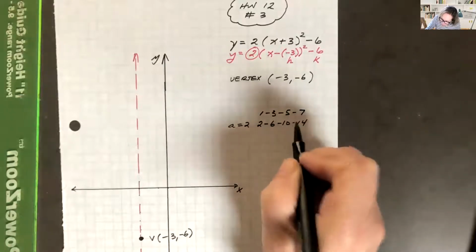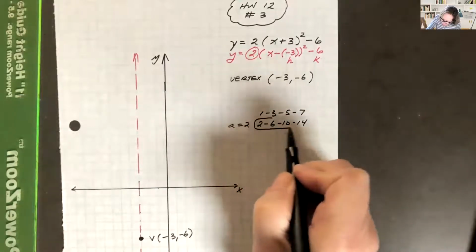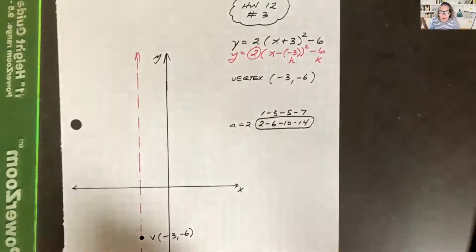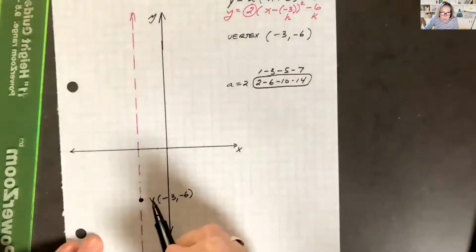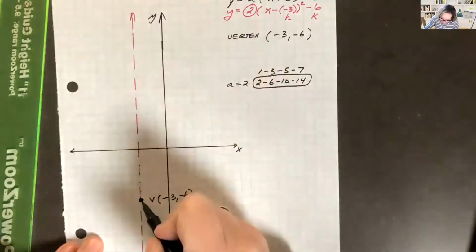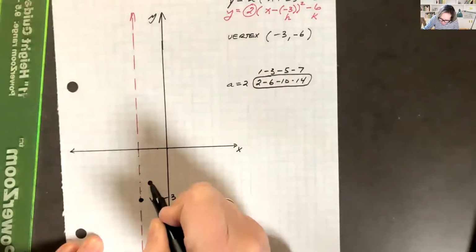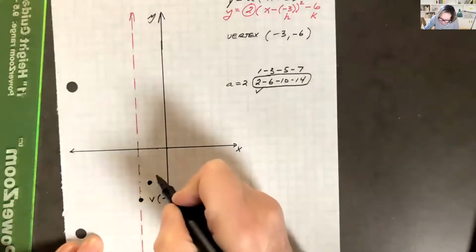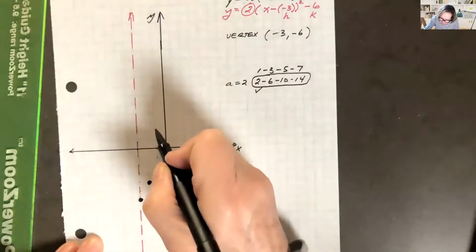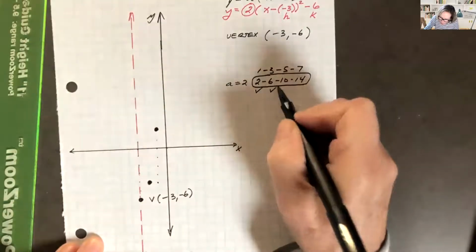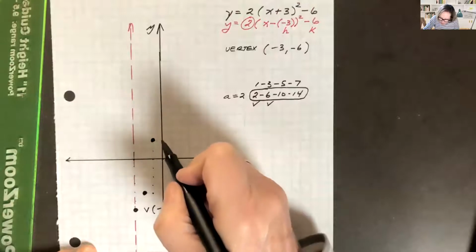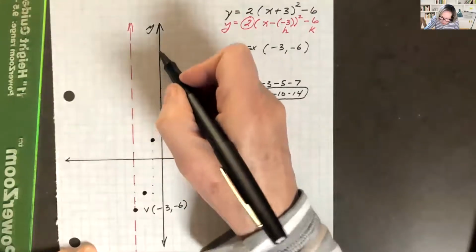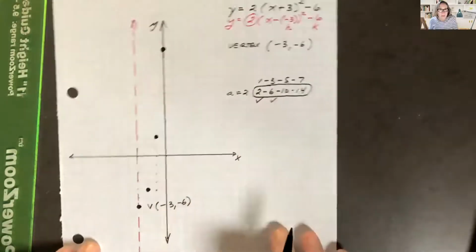I probably only need to graph a few points, but every time I move right by 1 from the vertex, I'm going to go up by this many. Starting from the vertex, if I go right by 1, the first time I'm going to go up by 2. So right by 1 and up 2, and plot a point. Then I'm going to go right by 1 and up by 6: 1, 2, 3, 4, 5, 6. Then I'll go right by 1 again and up by 10: 1, 2, 3, 4, 5, 6, 7, 8, 9, 10. And that's going to be enough guide points.